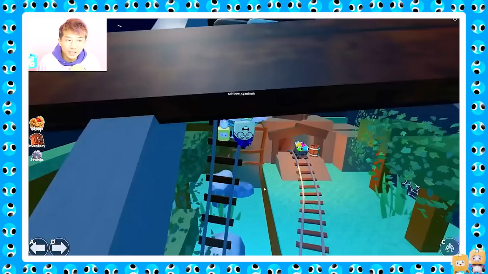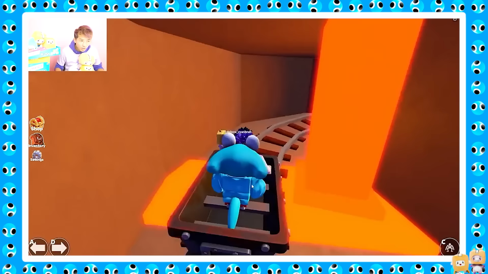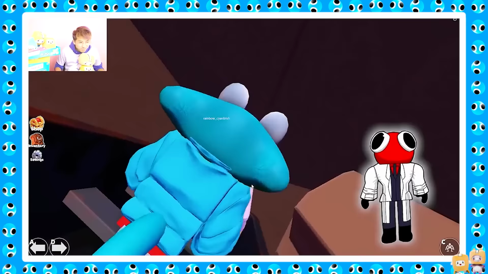I'm sorry, Justin, but I'm not the real Cyan. What? There is only one Cyan. So who are you? I'm the Red Rainbow Friend. Oh my goodness, I knew it. And you fell right into my trap. No! And there's no escaping now. I'll escape you, Cyan. I will escape you. I'm gonna send the real Cyan to come and oof you.